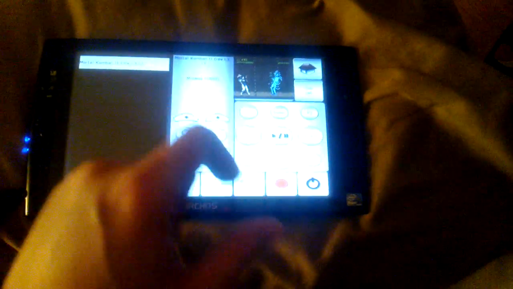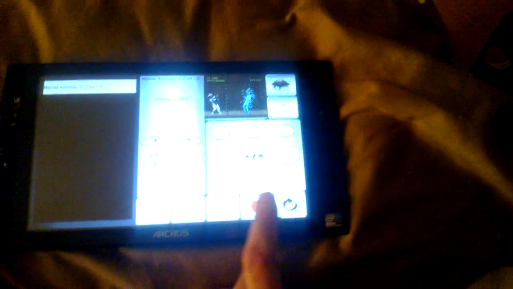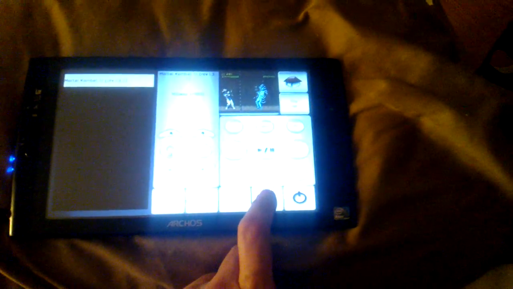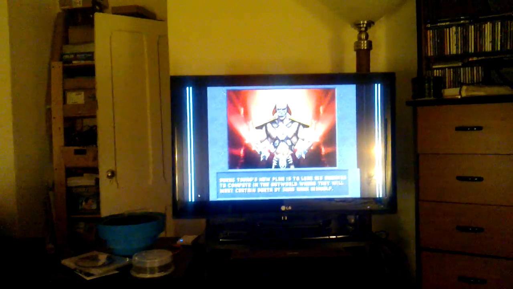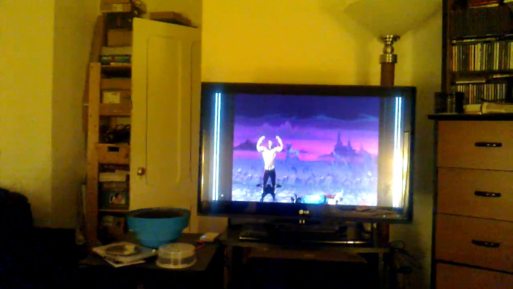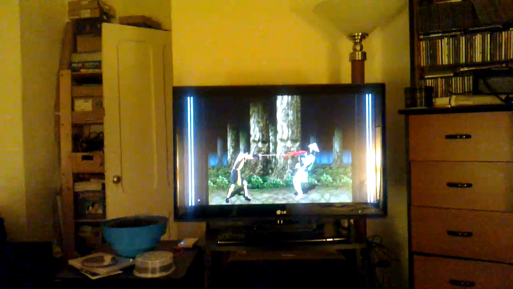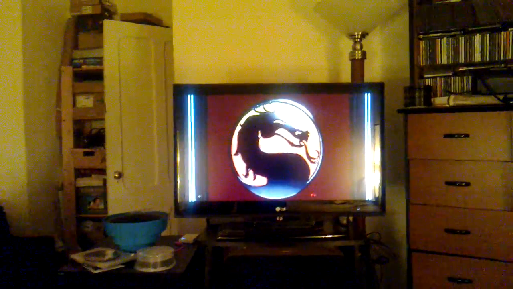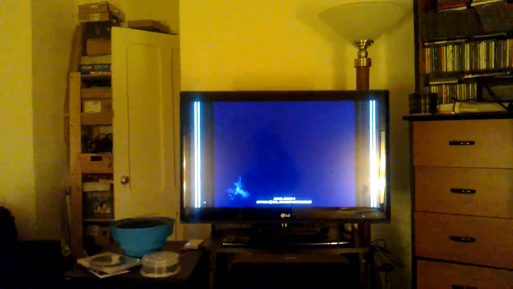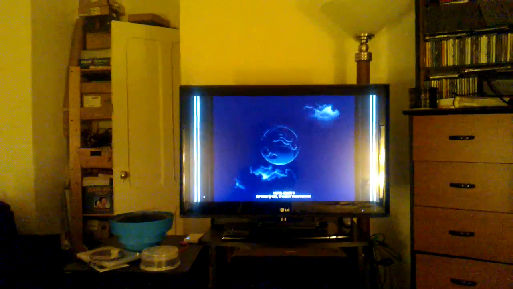But down here now, you'll see that there's a new bit of functionality. You'll see that there's a record button here. Pressing it gives indication on the screen, record start, that the game is being recorded. While this is happening, an uncompressed stream is being written to your hard drive. This is very large, so you need to make sure that you have a lot of disk space left. As a general guide, 10 minutes worth of gameplay is roughly about 5 gigabytes worth of space.